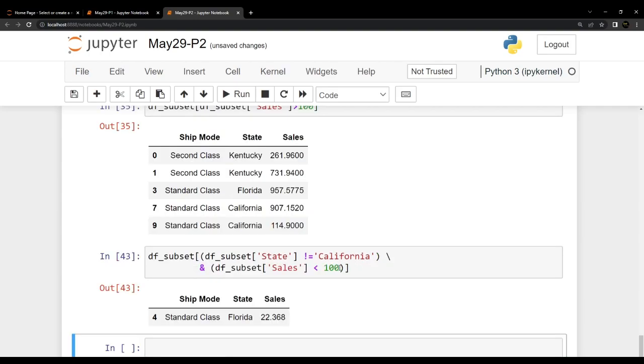Now with the parentheses, this one gives a true or false logic, and this one gives a true or false logic. Then it goes in the AND operation, then the subset happens. So you don't see California again. So make sure that you put the parentheses in both cases.